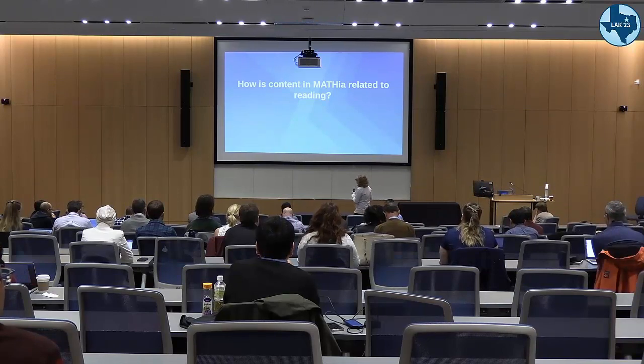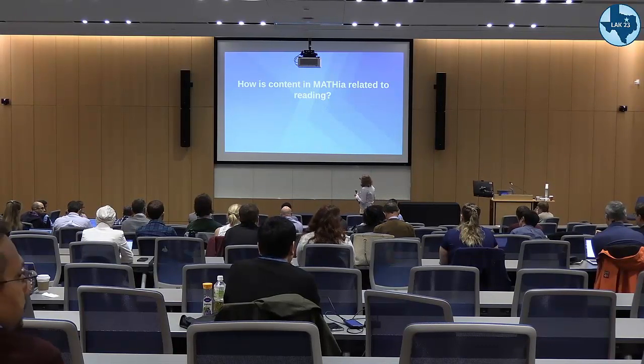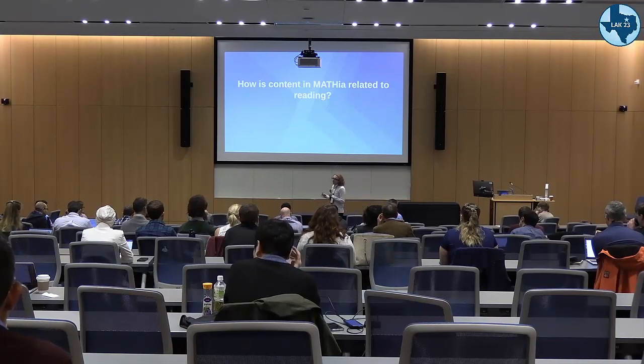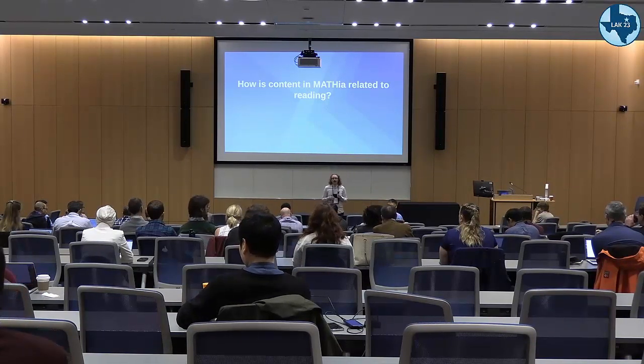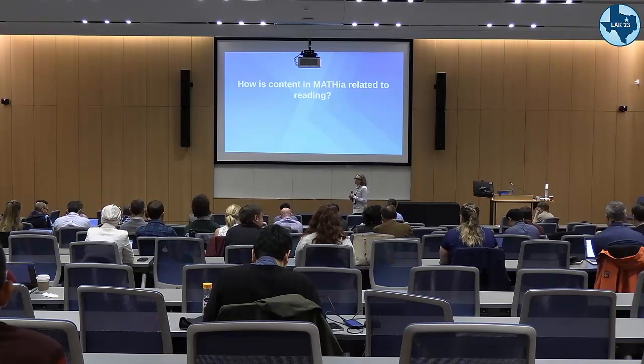All right, so the first question we can ask with this data is how is MATHia content related to reading? Is it related to reading at different levels? And because we have the ELA test scores, we can use that as reading ability and see how performance in MATHia correlates with reading ability.